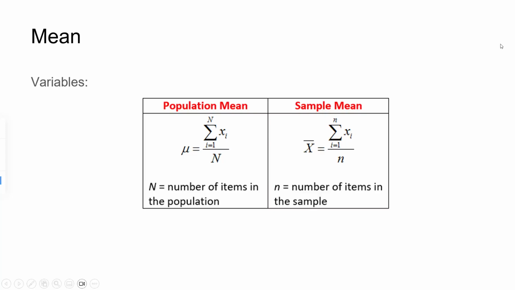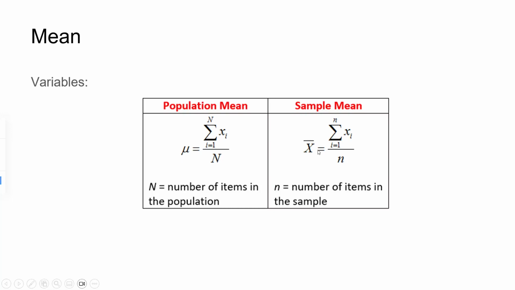But this variable here, mu, refers to the average of the population, while the x with the line over it refers to the average of the sample. Since we aren't going to be focusing on population, I'm not going to cover too much more of this, but capital N is talking about the number of items in the population. So in this case, it would be like 100% of the people that were tested. But we focus more on sample mean. And the little n is the number of items in the sample.